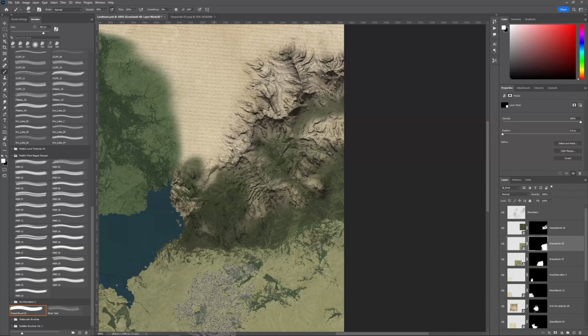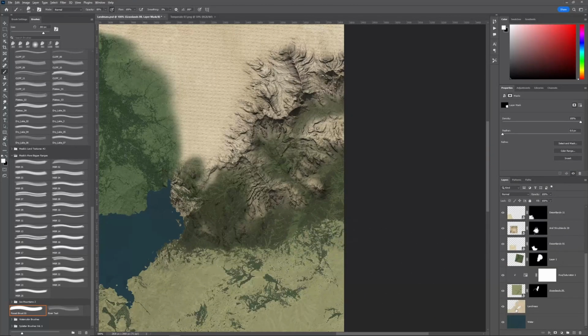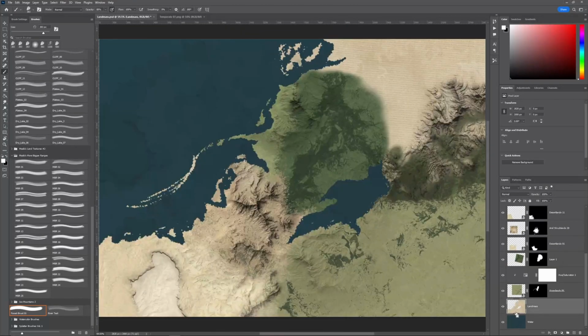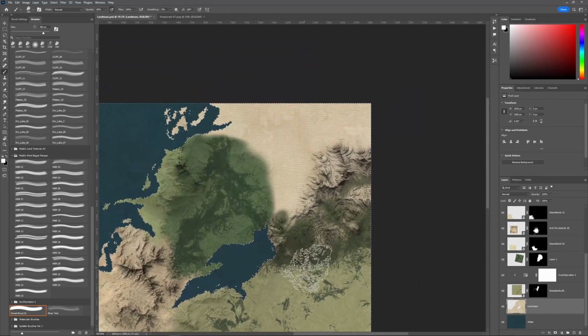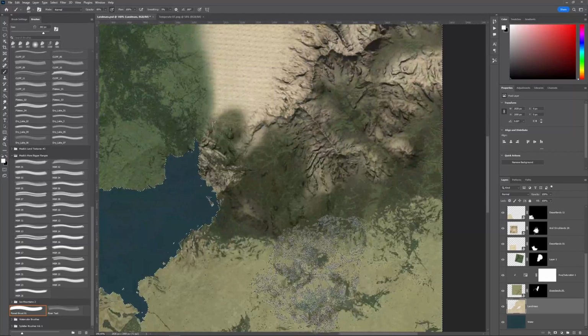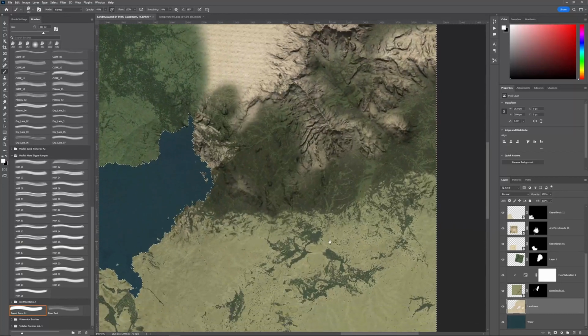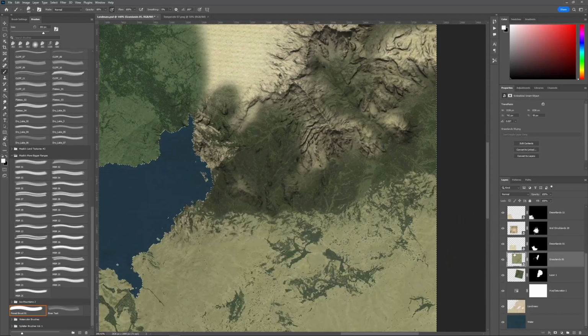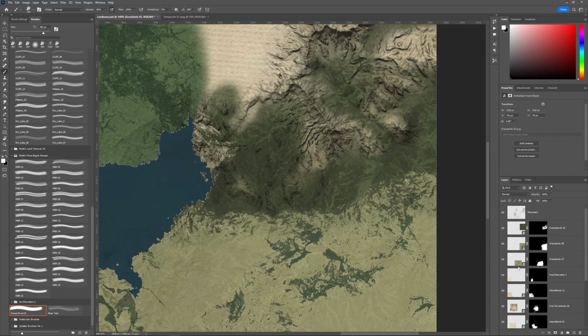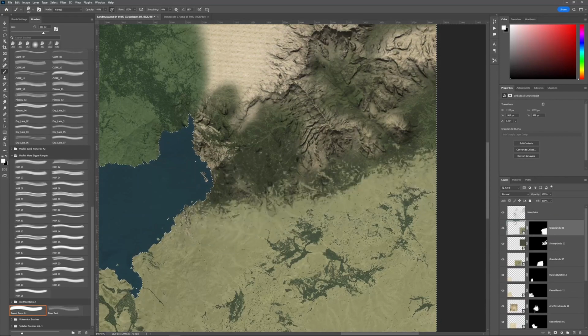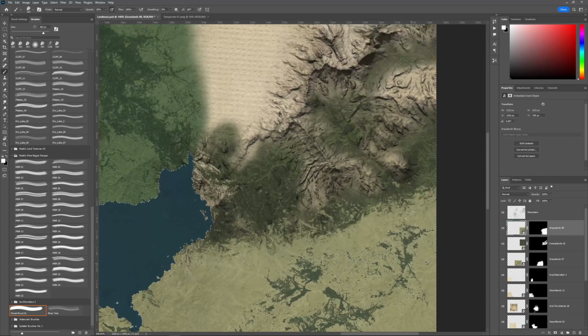Didn't have my landmass selected. See what happens when you don't do that? Maybe I'll put the grass over. Oops, wrong one. Grassland over top. We'll work it that way.